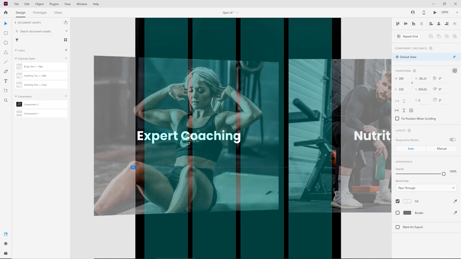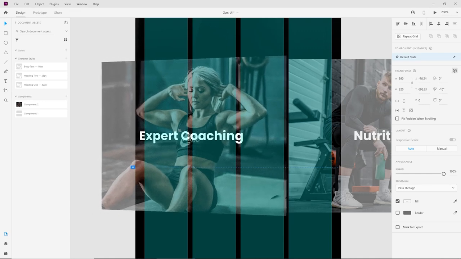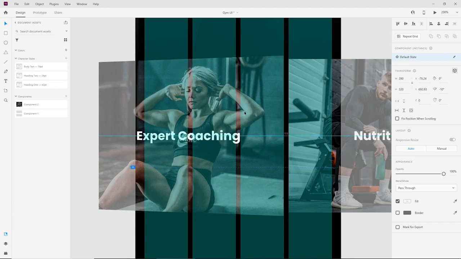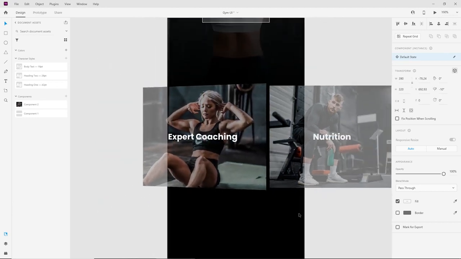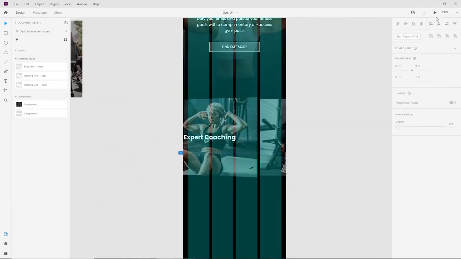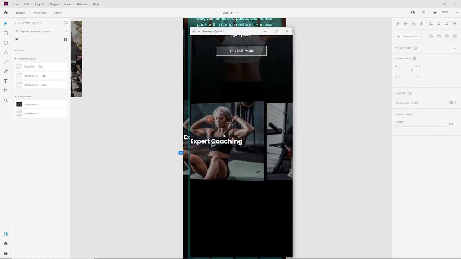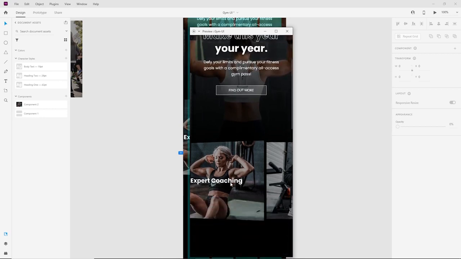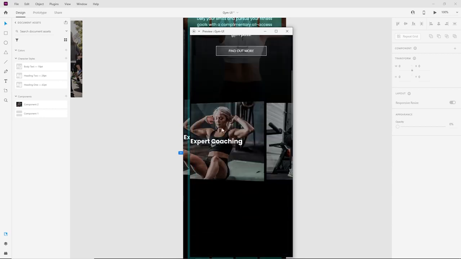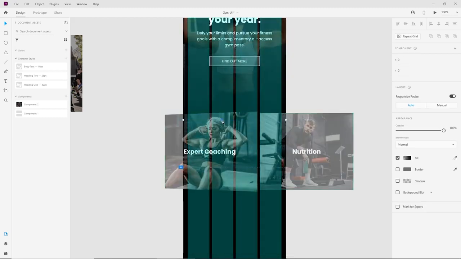What I'm going to do is rotate the card, let's tilt it a little bit like so. I'm happy with this, but let's fake this a little bit. I'm going to move this to the left like so. So look at this. It's a pretty cool effect. If we play it, yeah, it's looking pretty cool. Of course, you can animate this in Adobe XD, but I'm not going to be doing the animations in Adobe XD. So let's close this. Okay, this section is now done and we can move on to the next one.